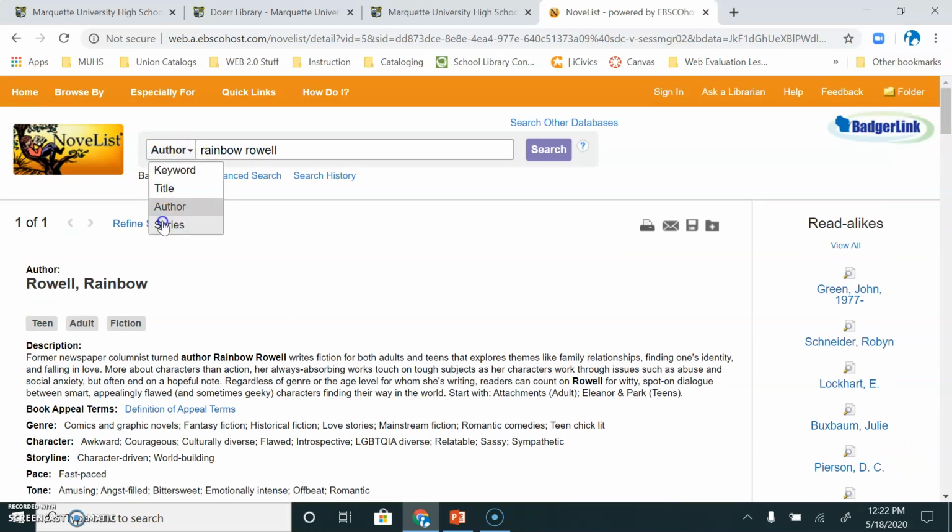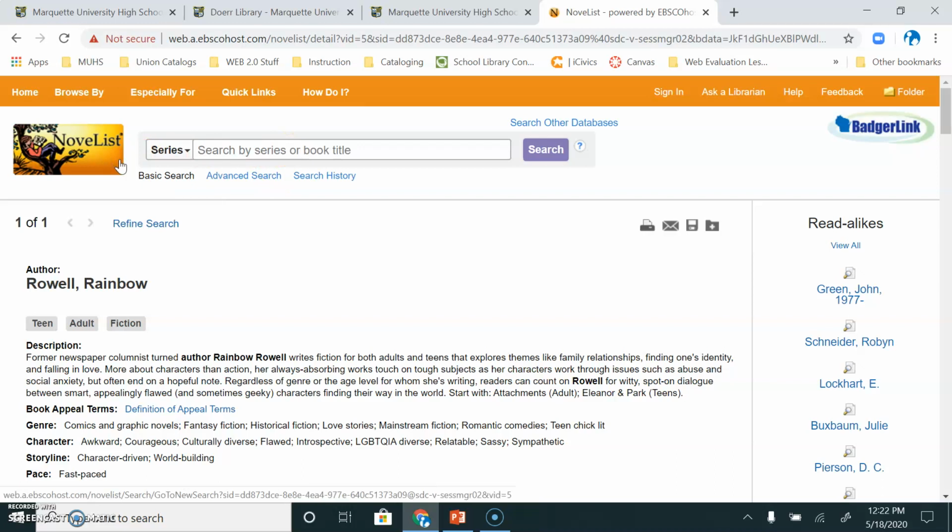All right, let's go ahead and do one last search, and we're going to search for a book in a series. So I love the Detective Pendergast series, and that's up to about 18 books, of which I think I probably have read every one. They're a little grisly. They have a lot of horror, a little bit of supernatural, but it's this eccentric, wealthy FBI agent who solves the craziest crimes imaginable.